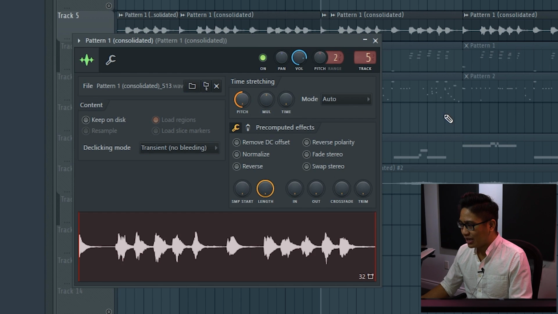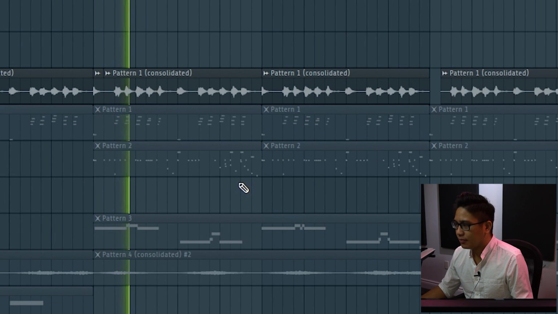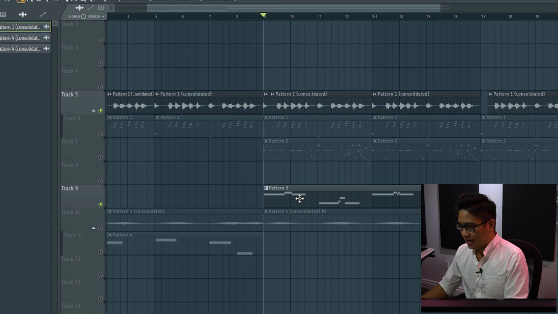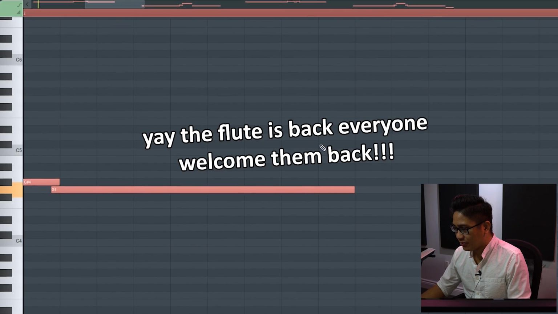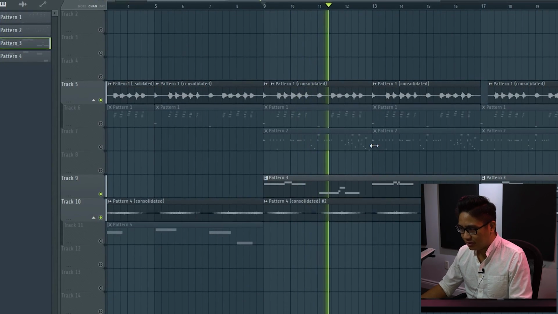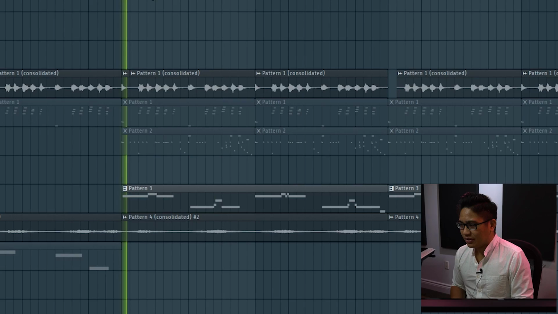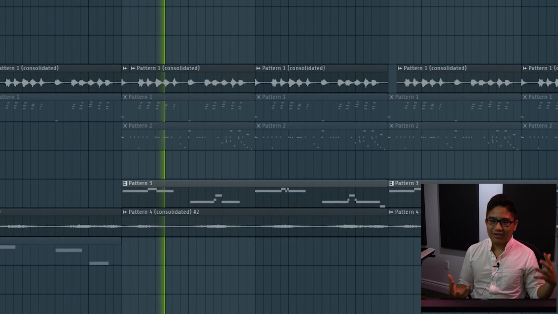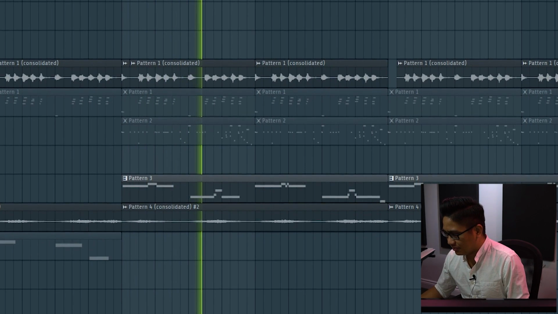So for my chords, I want them to be in the middle. Okay, my flute, I want that at the bottom. So that's going to be under it, and then the pad can go on top. So now we're getting a much fuller sound, and nothing's competing with each other.